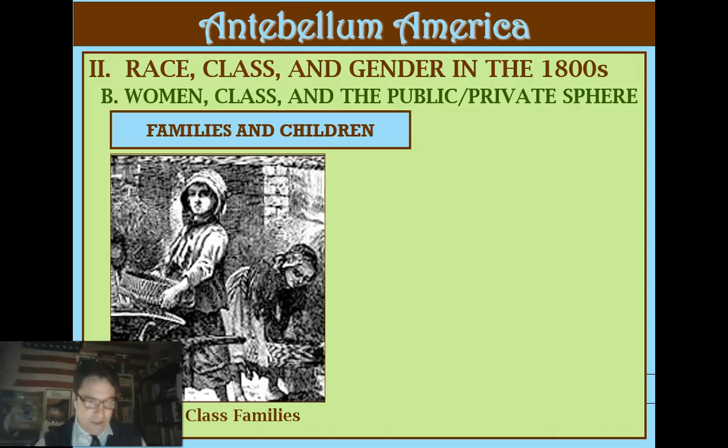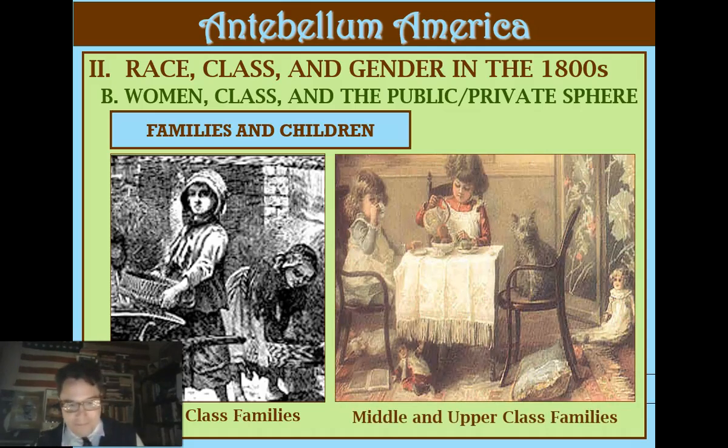How different is this picture from this picture? Here, of course, the children are gathered around a little table with a little tea set. They're well dressed, and around the scene you can see a dolly, a pet dog, a book, and generally an atmosphere of play. Very unlike the picture of poor Cosette. And that is the difference. Cosette is poor, these kids are not. And that means that they have the money, the safety, and therefore the opportunity that might allow these kids to be kids. And this too is one of the products of the cult of domesticity.